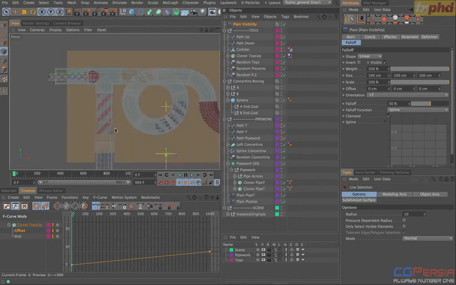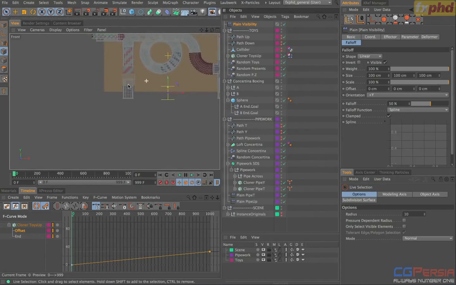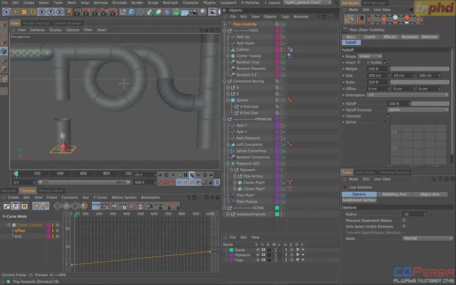So let's switch to our front view, and we can just set that to say 10 and drag this over here like so. Now as we press play you can see they just sort of pop on.